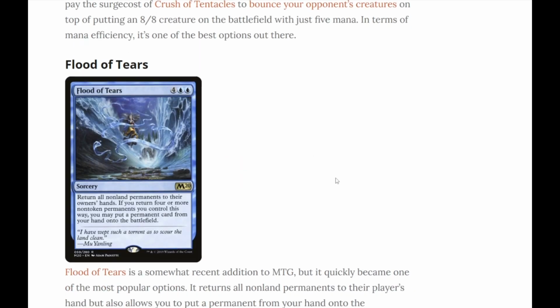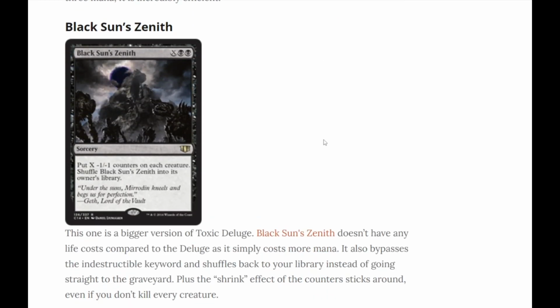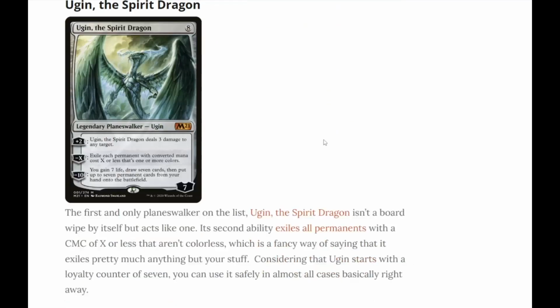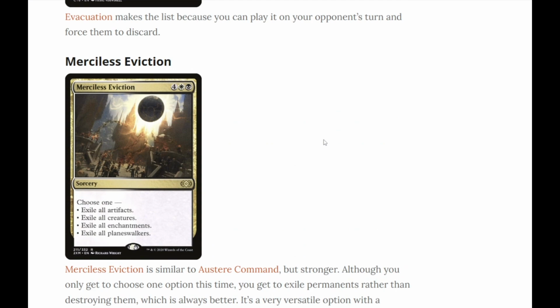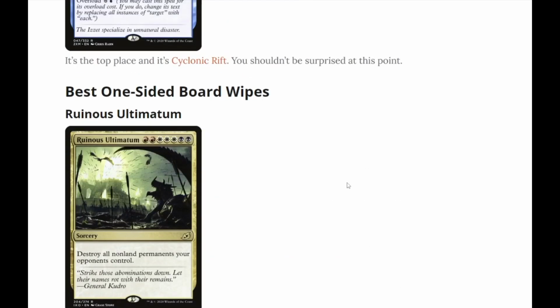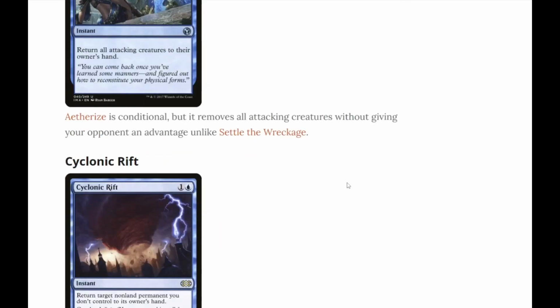Flood of Tears is actually good. I'll add Flood of Tears. Toxic Deluge, Black Sun Zenith, Languish. No, Damnation, no. Merciless Eviction is like white and black. Sure. You're just repeating cards. What are you doing? Show me something new. Oh, you're red. Show me something new.